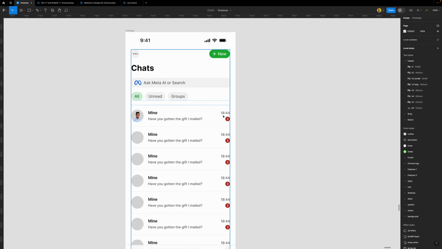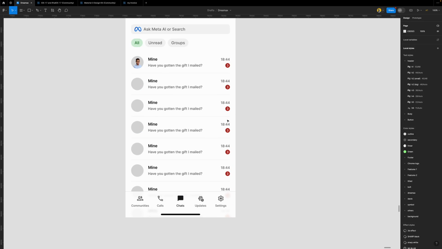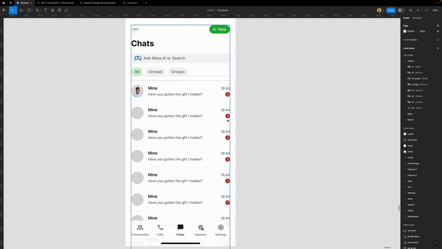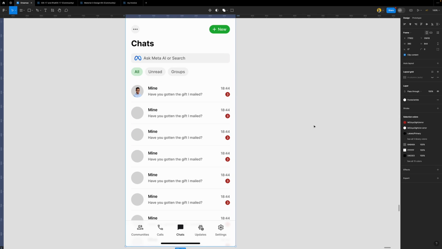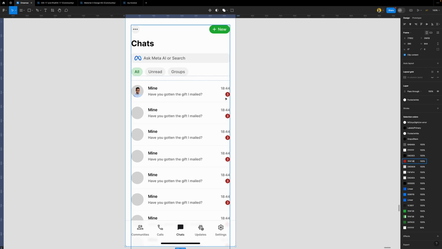All right, now that we have this, we can now start splashing colors. But remember that these badge colors have a green. They follow the same system color branding for WhatsApp. So we're going to just select this color, copy it from here. I'll copy that, press Ctrl C on your keyboard, select the entire frame. You're going to see that red here, system error color. I'm going to look for it, select it and paste that color in there. It's going to change these colors.